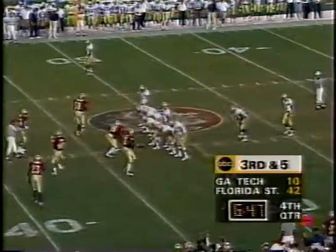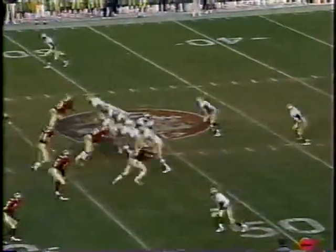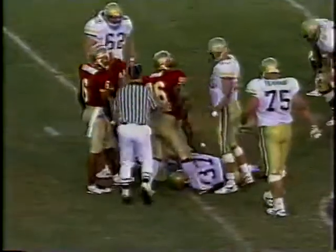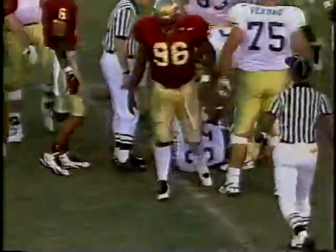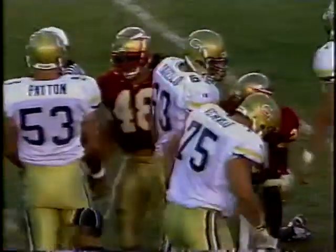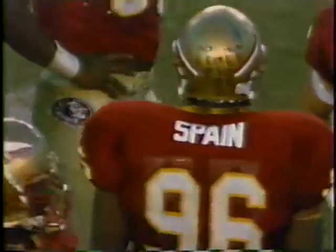On 3rd down, Florida State reinserts its starting defensive unit against Stallworth. Here's the toss to Rogers, and he is short of the 1st down by some 3 yards. Mickey Andrews did a good job on that defensively, the coordinator for Florida State. He changed up the defense and went to a 3-man defensive line and then played 5 guys underneath with a 3 deep. Tough to throw against it, and that obviously right there, tough to run against it.